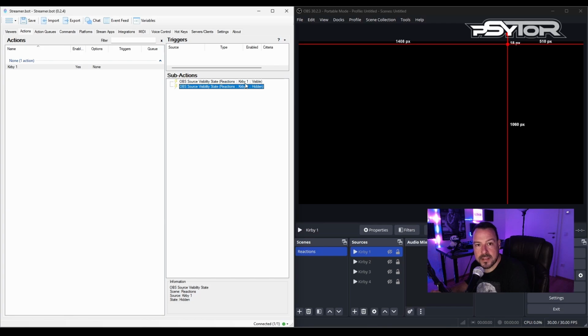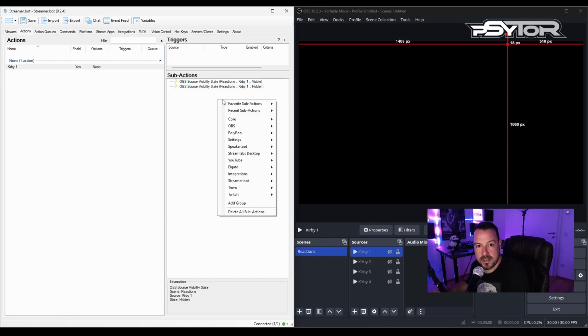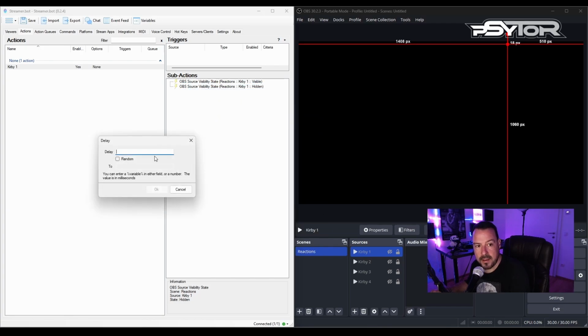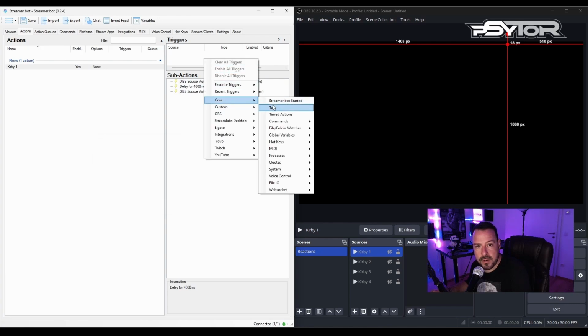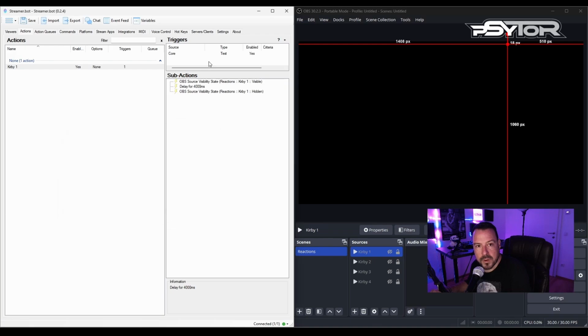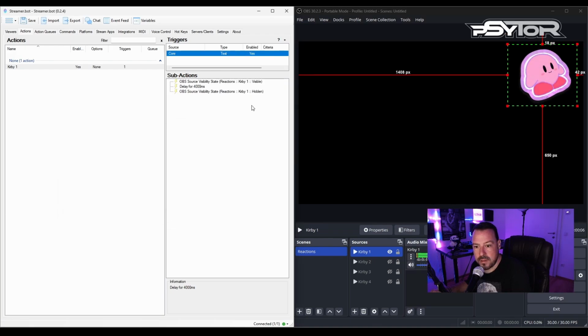Obviously, if we leave it like this, it's just visible, hidden, you're not going to see anything. So what we're going to do, we're going to add a delay of how long you want. This is going to be 4 seconds. It's in milliseconds, so we want 4000, and we're going to put it between both of them. If we put a test trigger, we're going to see that when I trigger it, here's little Kirby.